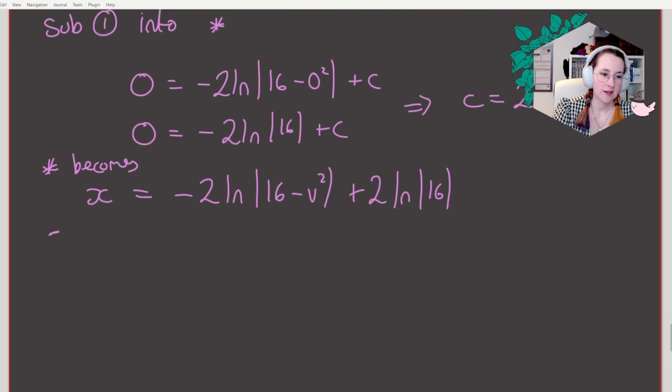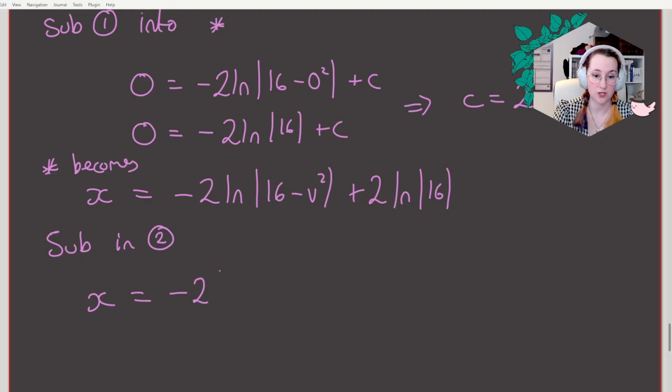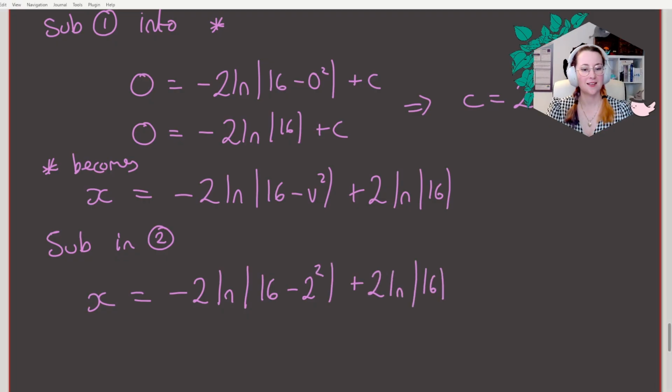And then the only thing that's left to do is sub in our second set of values. So we're solving for x, so we leave it alone, and then we just plug in 2. So minus 2 ln of 16 minus 2 squared plus 2 ln of 16. It suddenly starts getting really disgusting to look at when you have like log modulo 1. I don't know how to make my writing less gross for that. I can like try and put a tail and then put like 1.